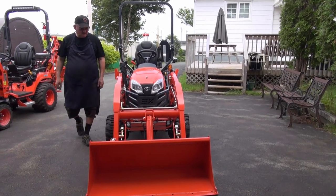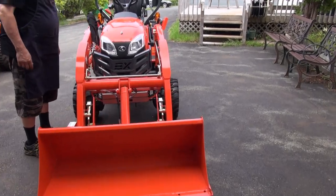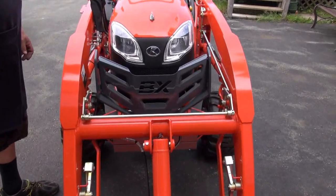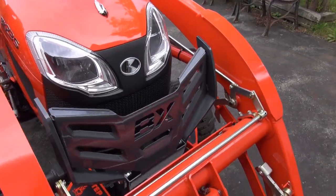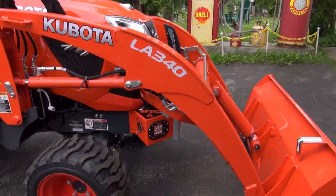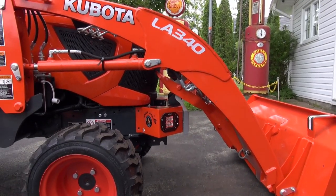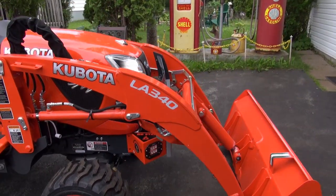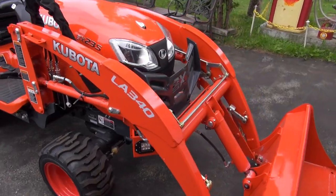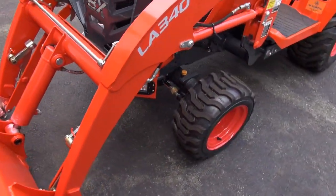Okay, beautiful. Just beautiful. There you go. What do you think? I think it's beautiful. So it's sexy. I think it's sexy. That's the right word for it. I mean, you can't say anything else.